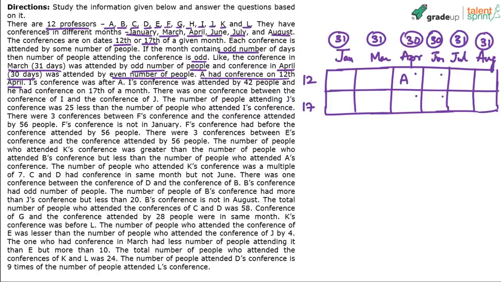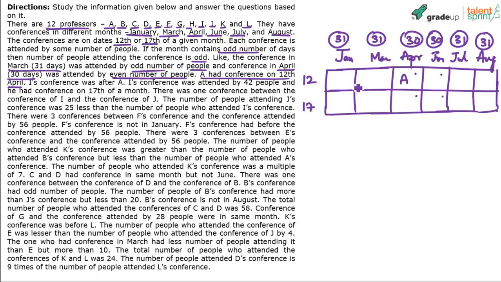I is after A. Now understand, after A, how do you read? After A is not 1, 2, 3. After A is 1, 2, 3, 4, 5, 6, 7. You are able to follow. A is in the 12th April slot. So what comes after A? If somebody says what is immediately after A, don't say June. Don't come to this cell. What comes immediately after A is not 12th June. What comes immediately after A is 17th April.